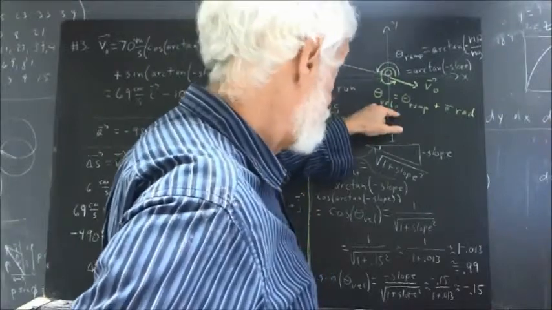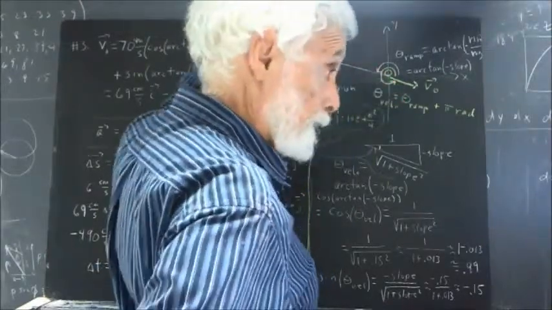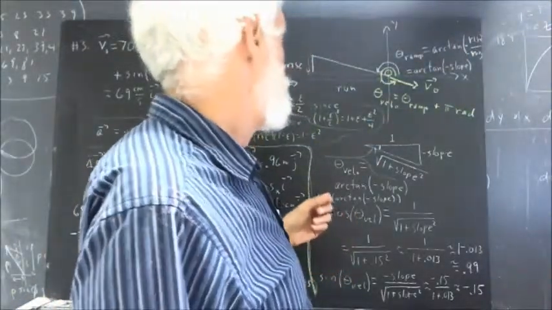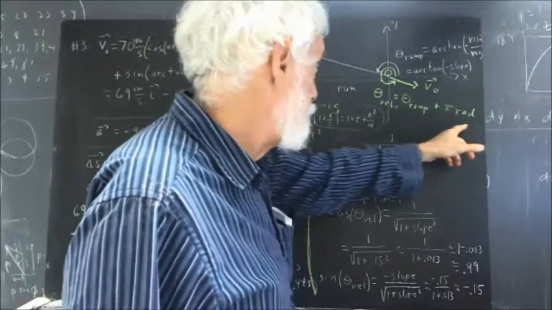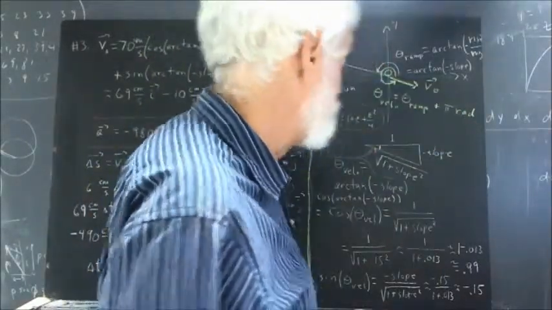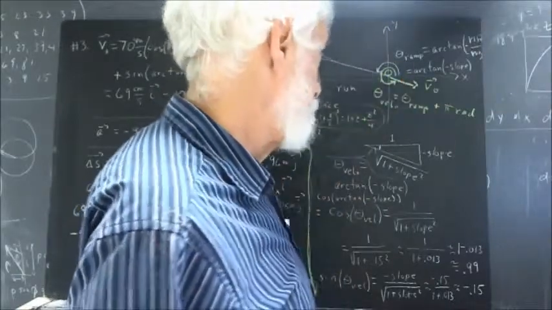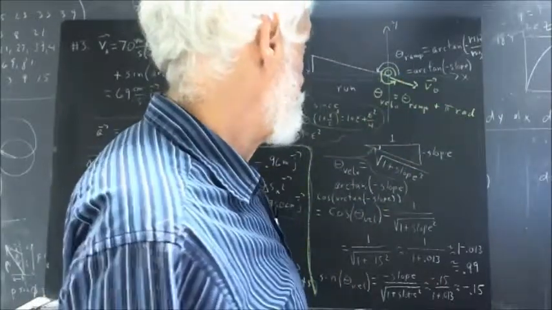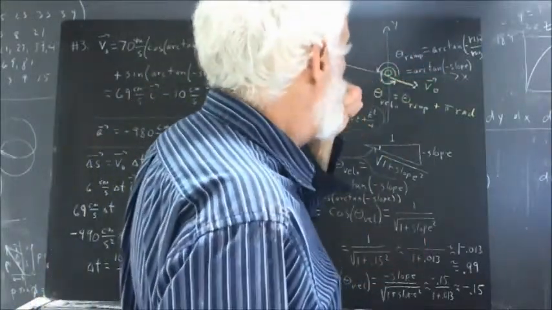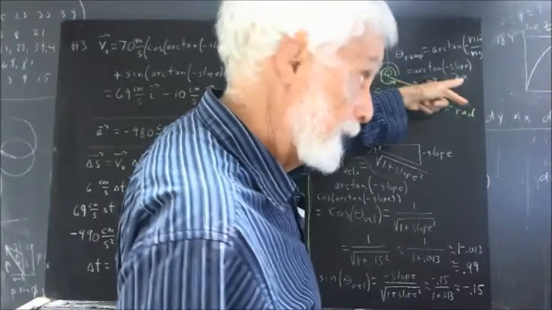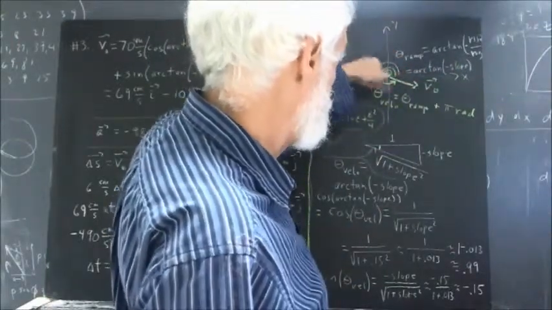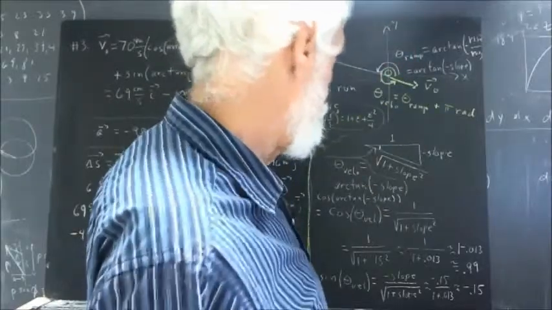angle of our initial velocity here for a ball rolling down this ramp and off the ramp, which is what we're dealing with in this problem, is pi radians from the angle of the ramp as I've got it drawn here. It's going to be down in the fourth quadrant. Now, there are many ways this could be pictured, and you could picture it even more directly. The slope of this vector is also going to be negative, and the angle around here would again be an arctangent of the negative of the slope.